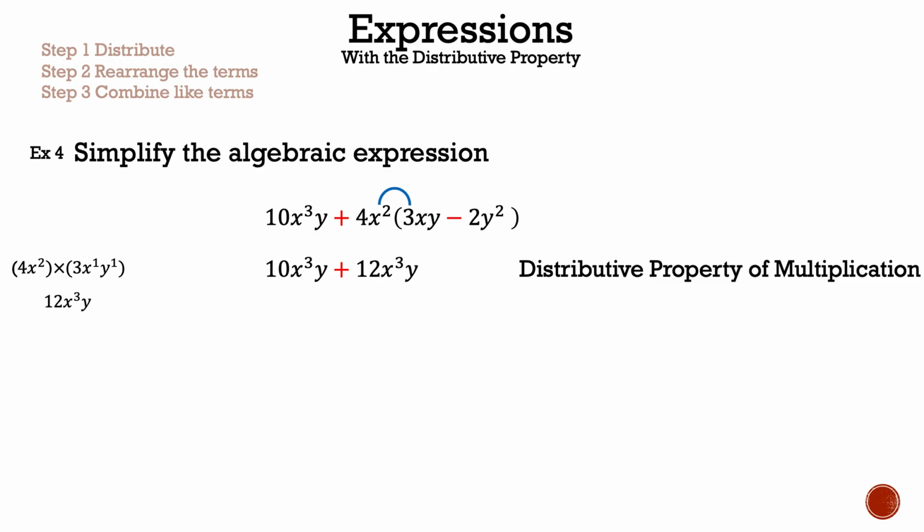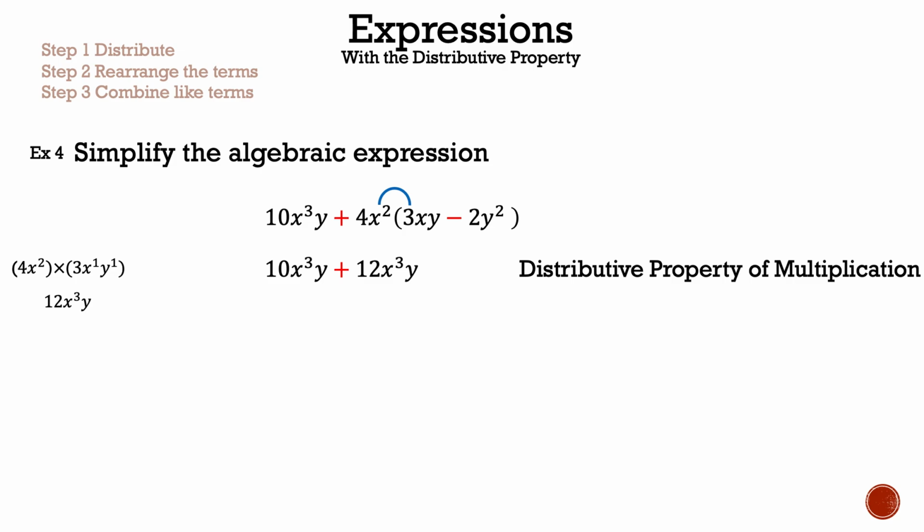But as you can see on the left hand side of your screen, we have written the exponent for the x and the y, and that is the 1. And when we multiply exponents like this, we add the exponents, so we have x squared plus x to the 1, so we add the 2 and the 1 and we get 3, and so we get 12x to the power of 3 times y. And how do we get 12? Because of 4 times 3.